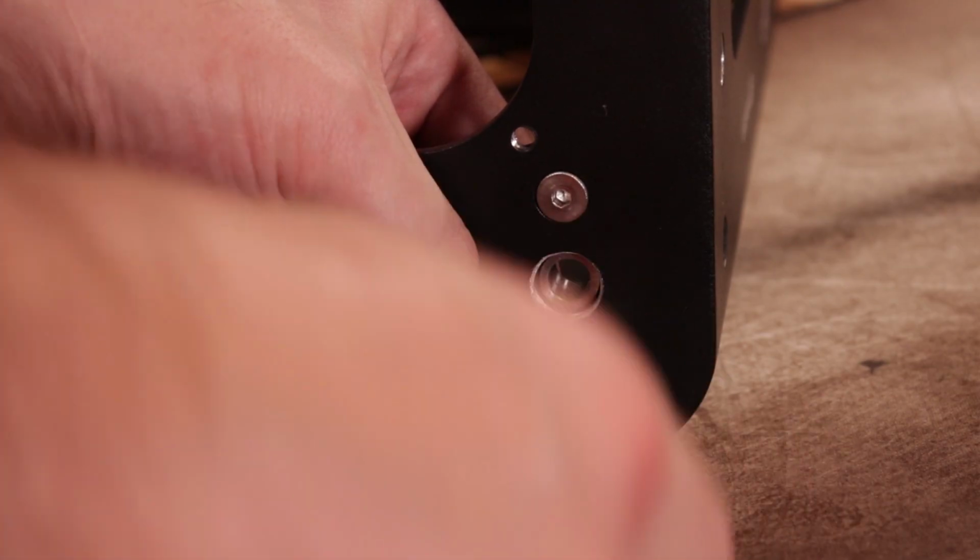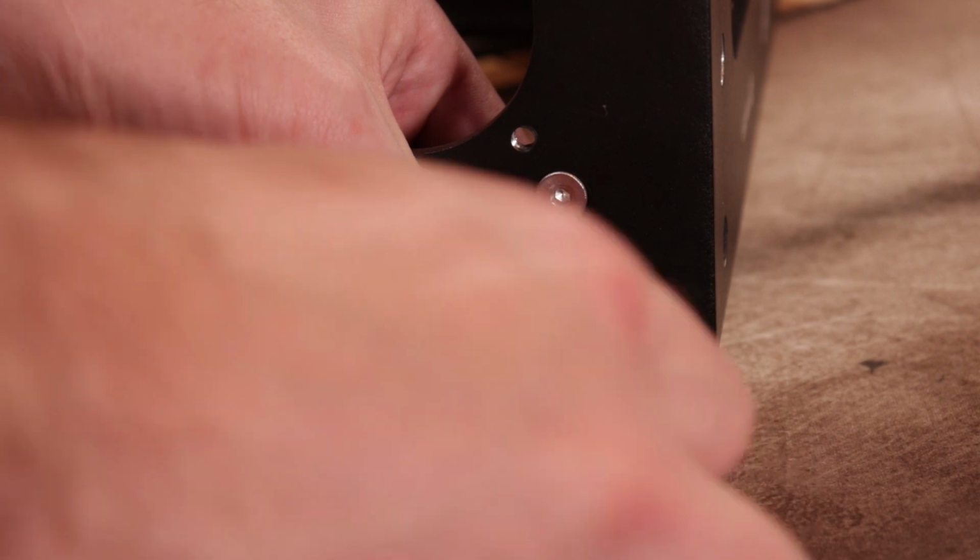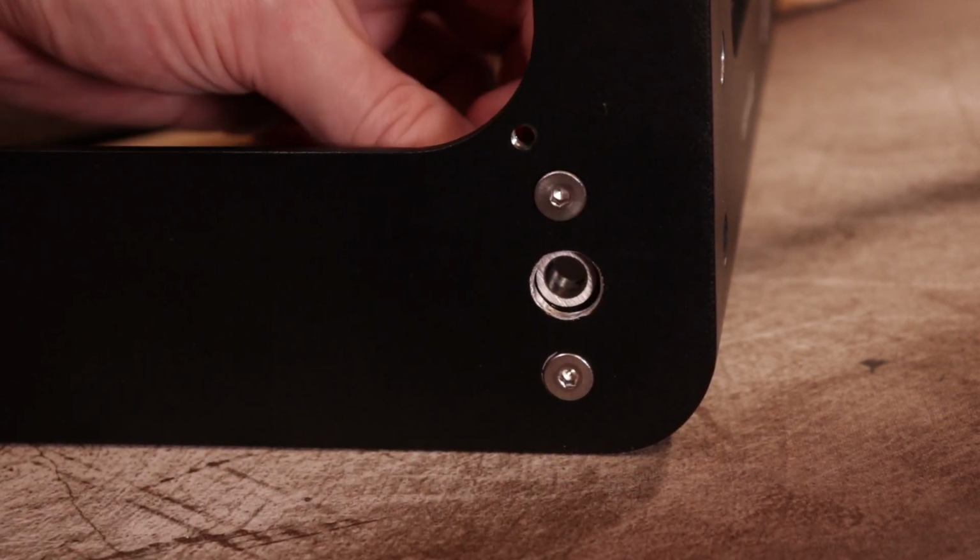Now we're going to reinstall the bearings into the case. Don't tighten anything down just yet, just get the fasteners installed.